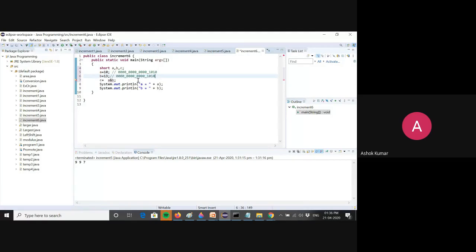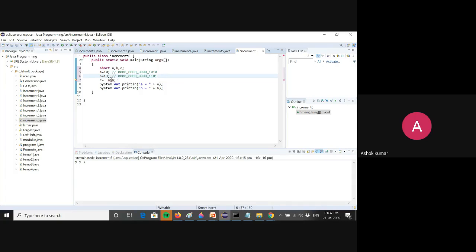This is 13 in 2 bytes, so we have 1, 0, 1. As we discussed in yesterday's class, if you want to represent a binary number, you can use underscore to separate the digits to improve readability. So I am using underscore here to improve the readability of the program.